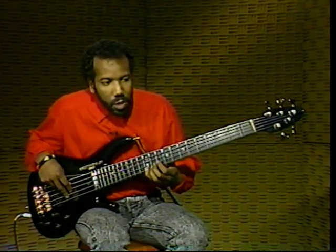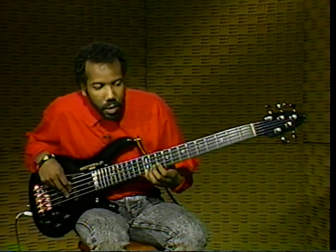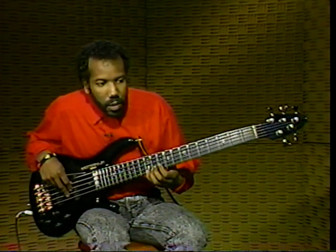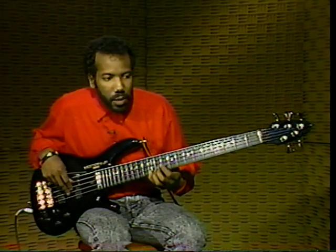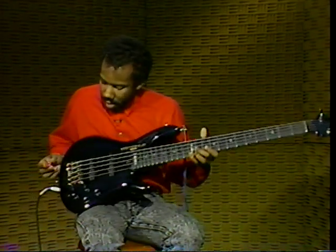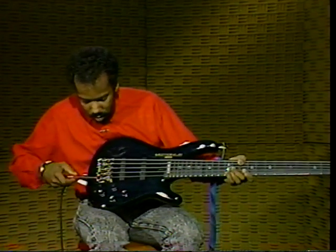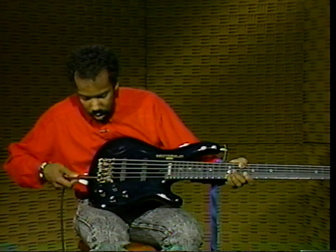Now, if I notice that the tuner is a little bit off, for instance, sharp, that means I have to lengthen the string to make it flatter again. So we go down to the bridge and make the string longer.